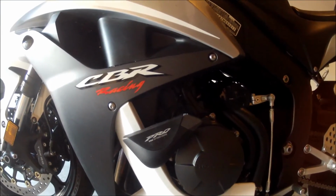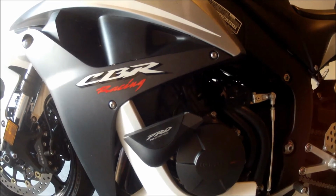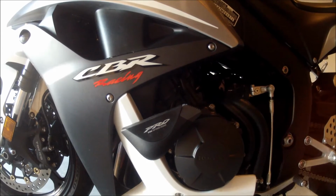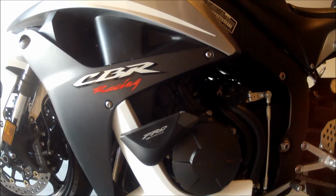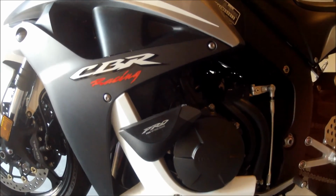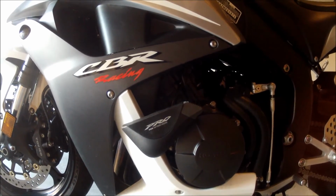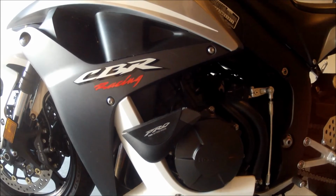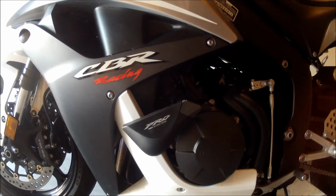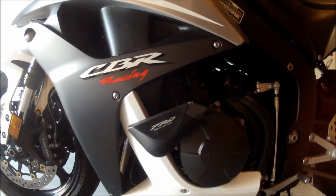I was surprised. I've read some things that people were having a hard time getting them to fit and work properly on their bikes. So the 07-08 combination frame slider that Puig has made fits perfectly on this bike, so you can rest assured if that's what you're looking to put on, it works great. It fits fine, and fairing went back on perfectly, and that's the finished look right there.